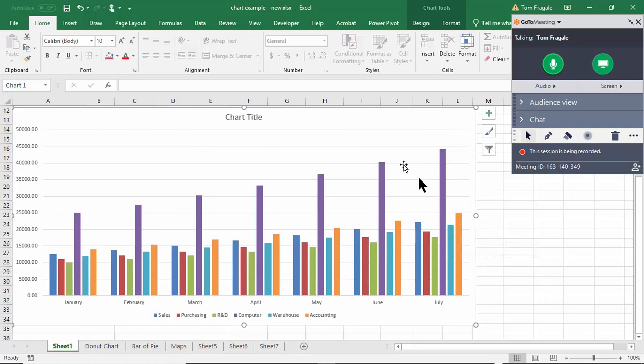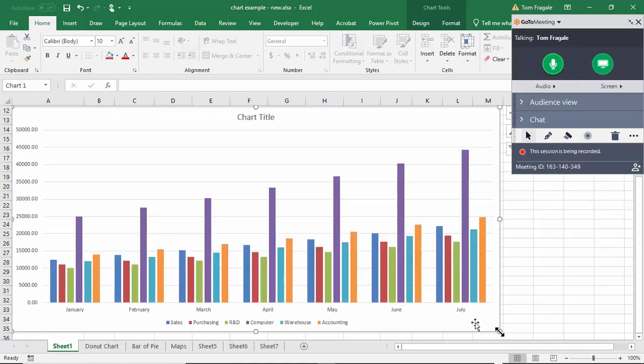So to resize your chart, you're going to click on it. Now, if you look at my mouse, there's also a sizing handle at the top, on the sides, at the bottom. But I like to use the one in the corner so it'll keep it in proportion. So you get the sizing handle, you stretch it out, and of course it's going to become bigger and easier to read. All right? So now let's go further with our chart.